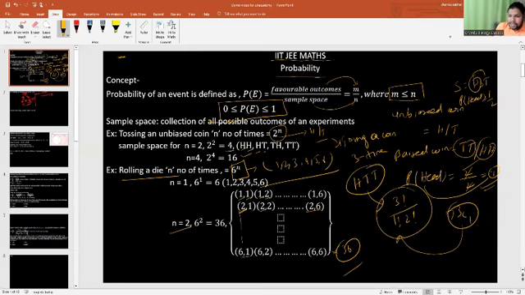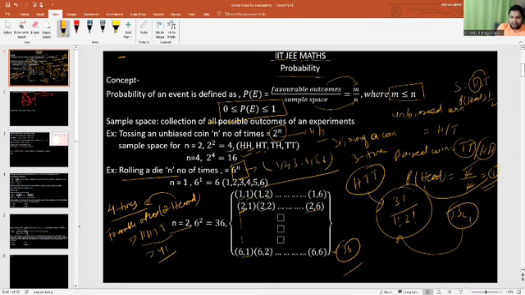Correct. So if I am tossing a coin 4 times and I ask the probability of getting 2 heads, first of all you need to find the favorable outcomes. There should be 2 heads out of 4 times, so 2 times head and 2 times tail. How many ways can we arrange these letters? 4 factorial divided by 2 factorial into 2 factorial, and this we can write as 4C2. So we can apply combination directly in probability.